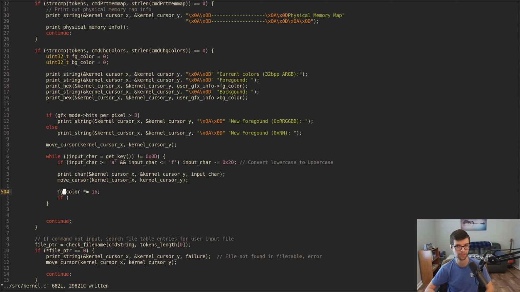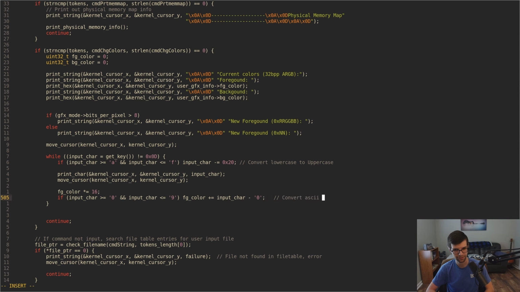If it was a decimal number, we can multiply by 10 first, assuming we're clamped to the range 0 to 9 in the digits instead of A to F. If it was binary, it'd be multiplied by 2 and then add the 1 or the 0, converting to different bases. But we can do this. This is easy enough. So if we're greater than 0 and less than 9, so the isDigit function that I don't have, then we can add in the character minus the 0 to just convert it. You know, convert ASCII number to integer.